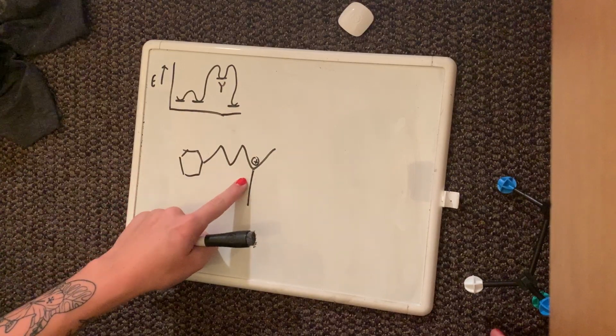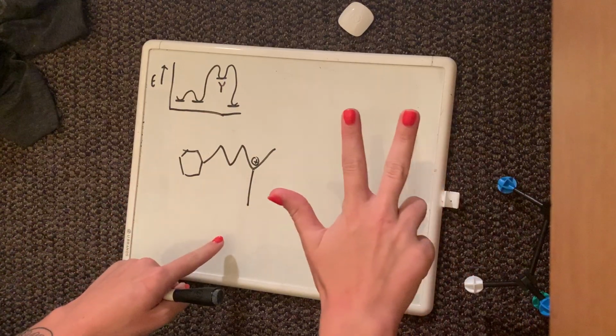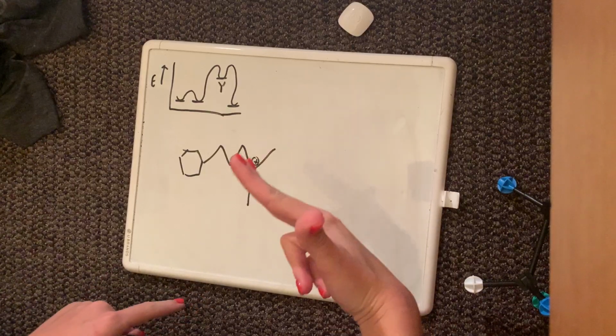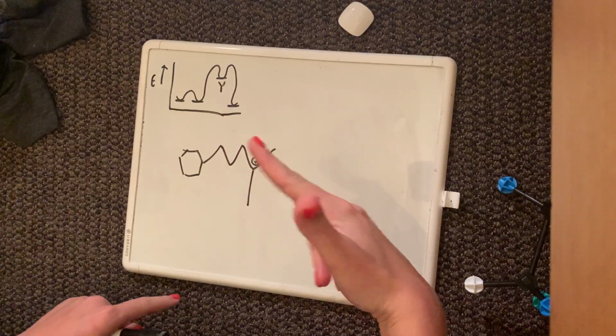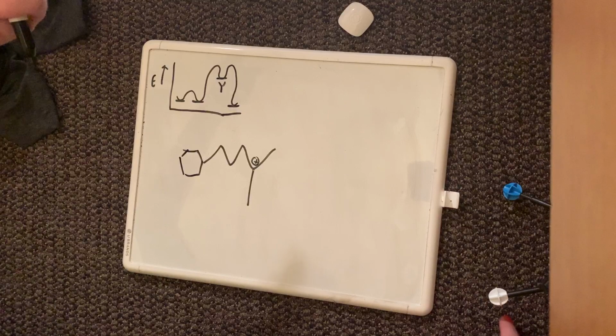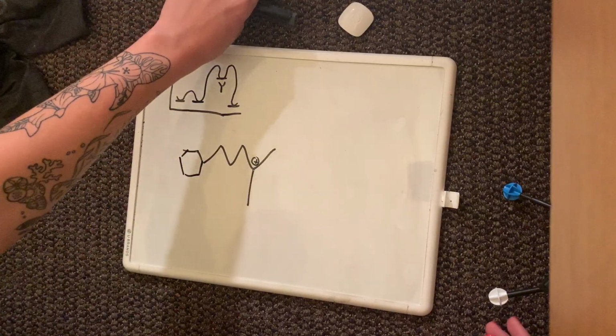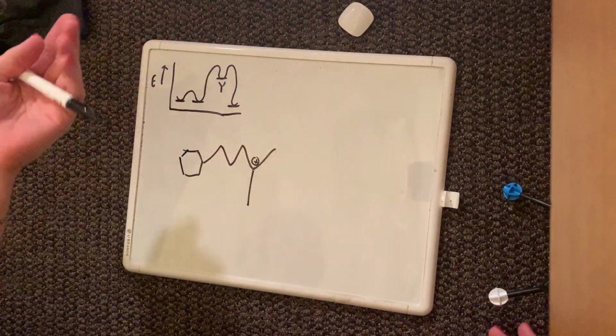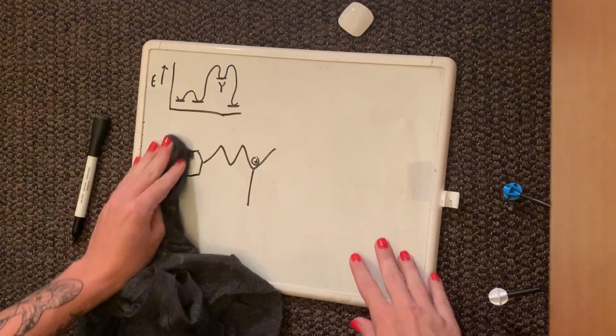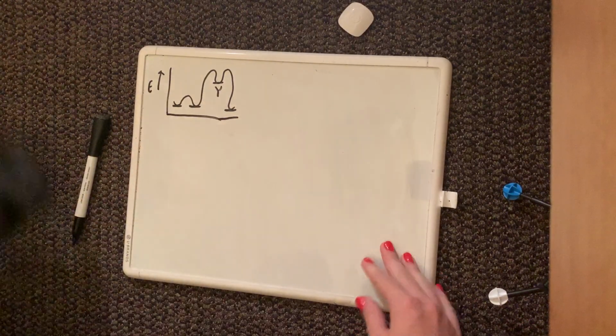And when it changes is when, instead of looking at it like this, I look at it like this. And that is what the question answers are asking you. So first we're going to do the mechanism up until the carbocation just for practice, and then we're going to go over which one is actually correct.